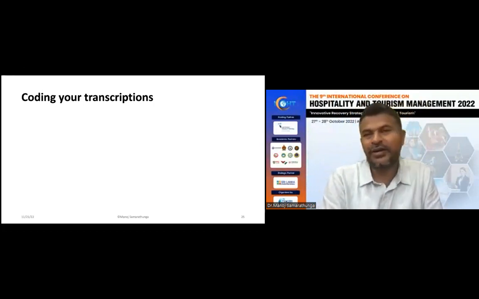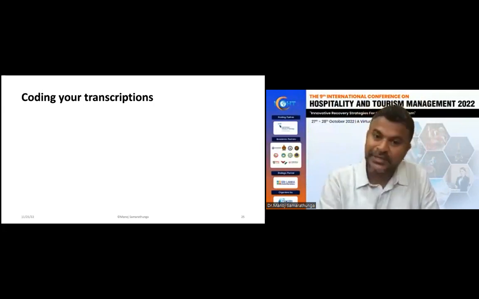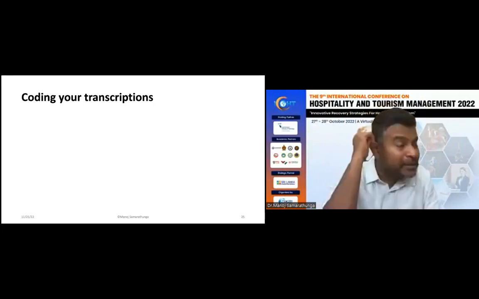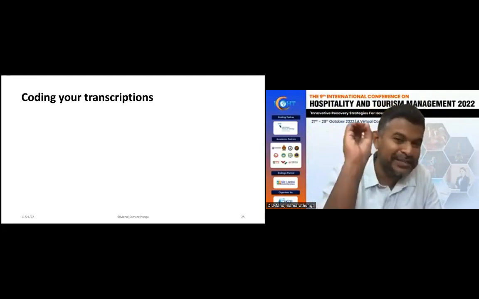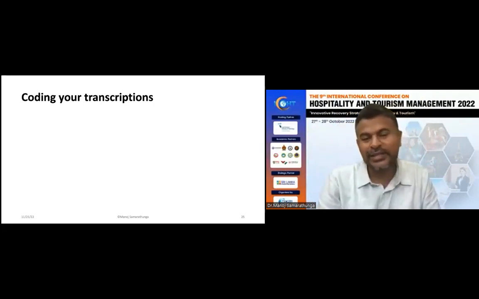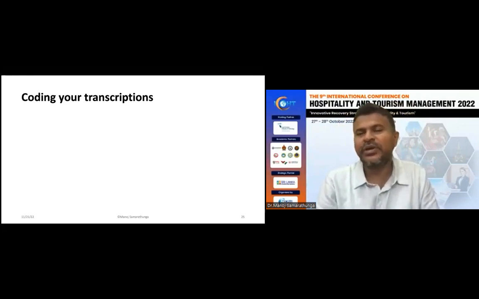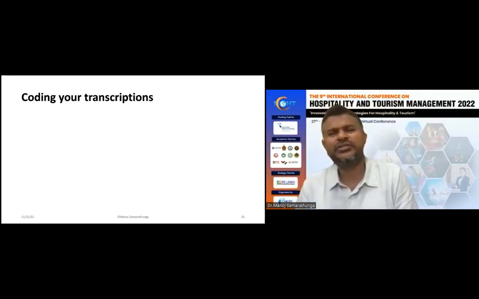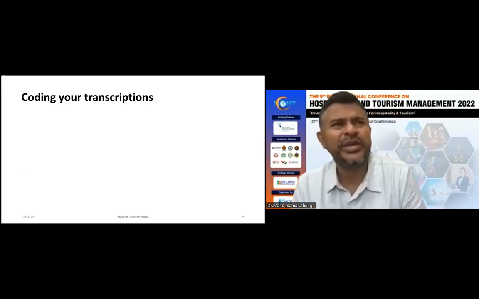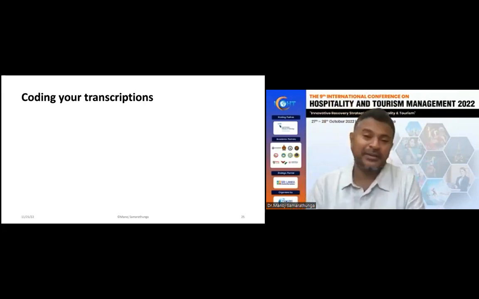So you need to have a kind of pre-plan of how it should be and how I'm going to present my data, with what context, with what quotations, right? So you need to have a kind of mind map, not the NVivo mind map, but right here, of how you are going to code it, and then it will be kind of easy for you. And sometimes maybe in the first one or two rounds you will feel, okay, I have wasted my time. Yes, it's quite possible, right?